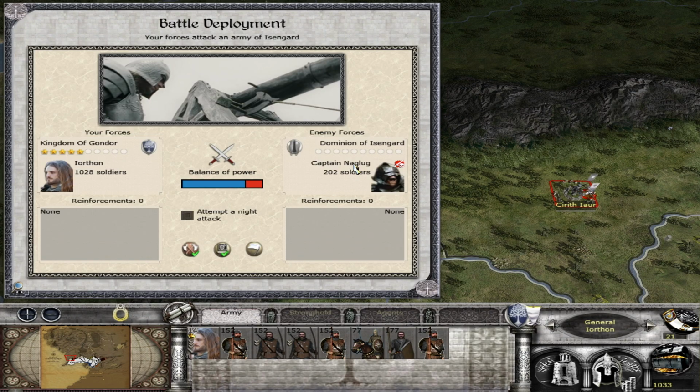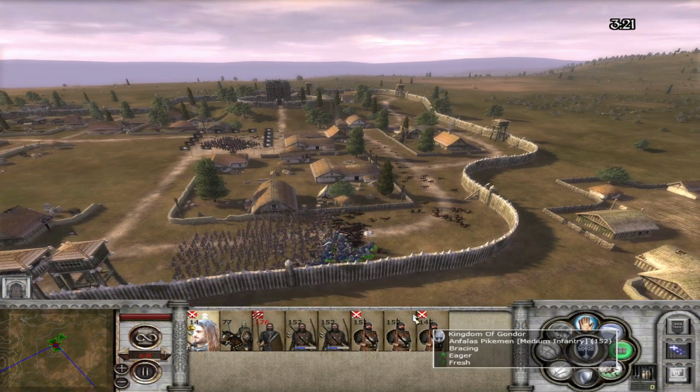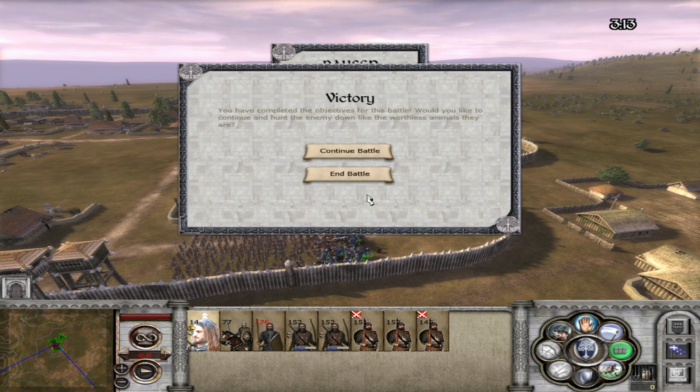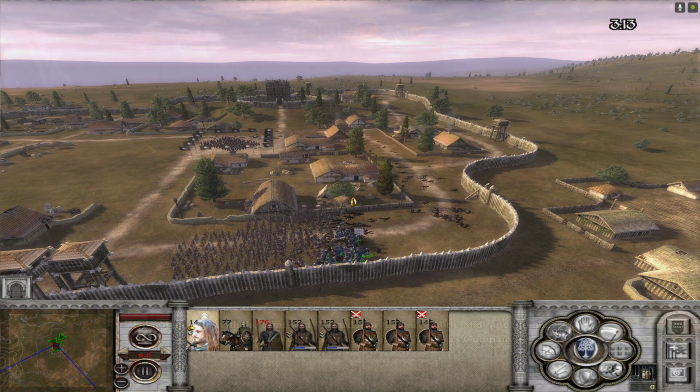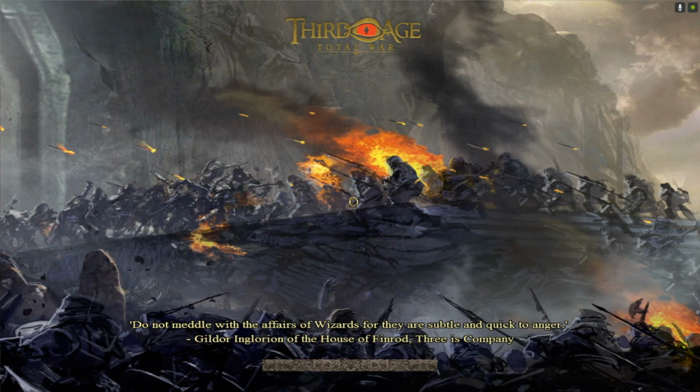Yeah, so I'm just going to take this battle really quickly. It's just like one unit. So I'll be right back. Yeah, so we're now seeing the end of this battle. We lost like 8 men, so it wasn't really that big of a deal. We just surrounded them with pikemen and cavalry.